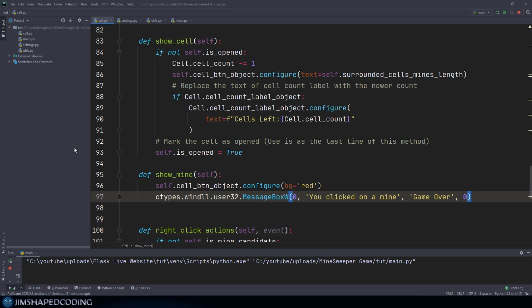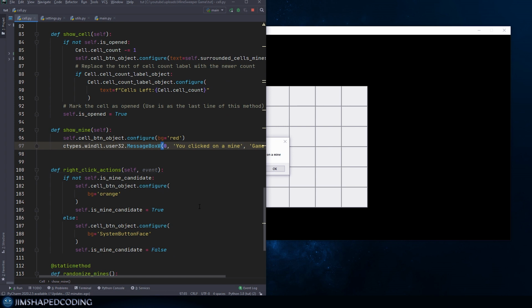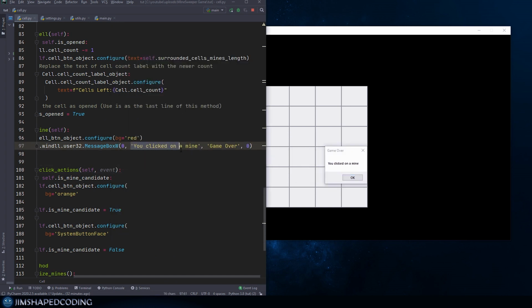Now you can see if we show this side by side, like the following, then you can see that at first, where is the message box? Here it is. So you can see that the first string was responsible for the body of our message box because we see the you clicked on a mine in its body. And you can see that the second text was responsible to show the title. Now those numbers here and here are responsible to deliver you specific kinds of message boxes. Now the fact that I have 0 here is responsible to give me only one option of a button to click, and that will be okay.